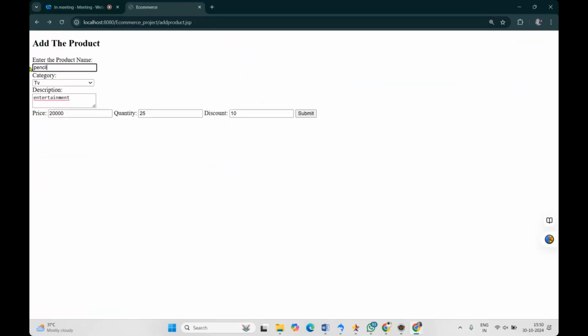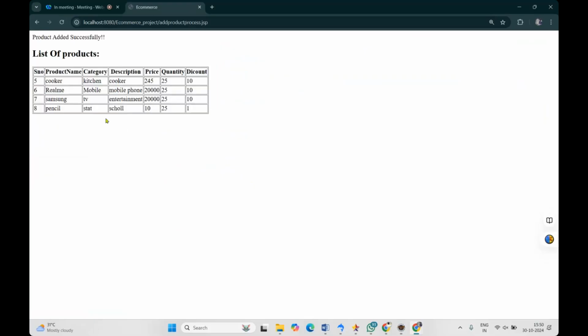Like the pencil category comes under stationery, for school or something, and I will give the price as some 10 rupees, quantity 1, and submit. Okay, here see, we have different products with different categories and some same price and discount.